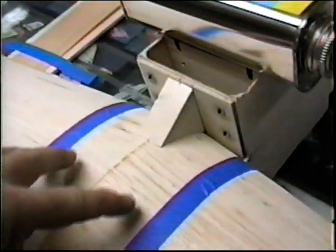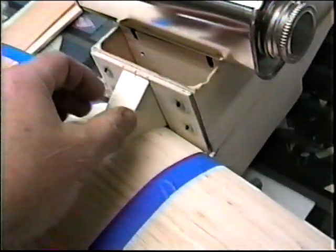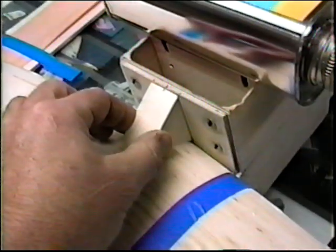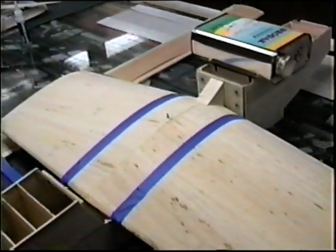Now we're going to put permanent pieces in here, permanent fuselage sides, of course. This is for all purposes now, just a temporary thing. You see I've got a little bit of a valley cut in there. I'm going to glue this in with some slow drying epoxy and put this aside to dry.